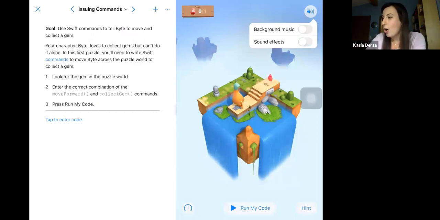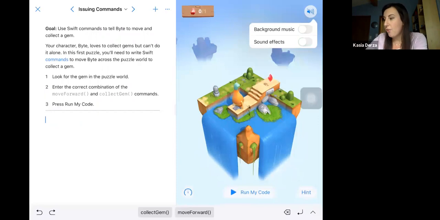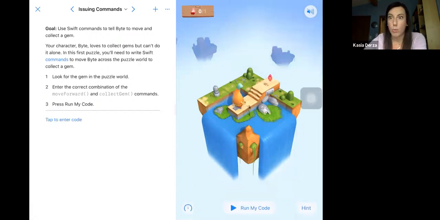So as you're looking at this, before I even go ahead and read the instructions, I want you to notice different parts. So yes, there is a sound effect here, and on the top, you see these arrows. Now these will take us back. If I click on this back arrow, it will take us back to the lesson on just the commands, what we just did. And then this will take us to the next one.